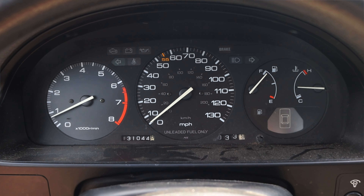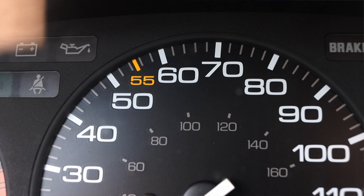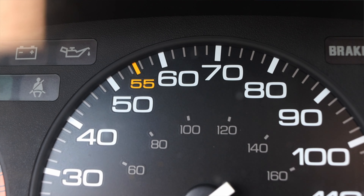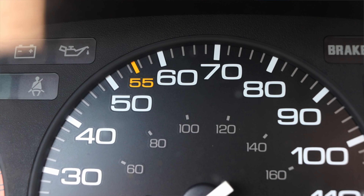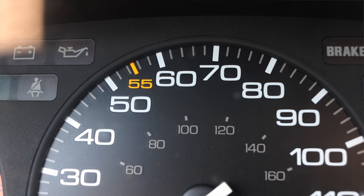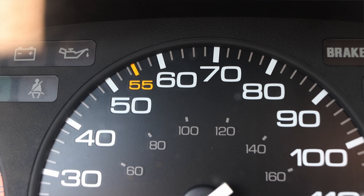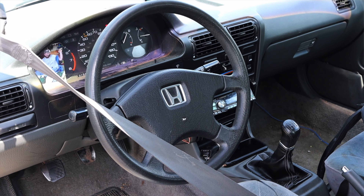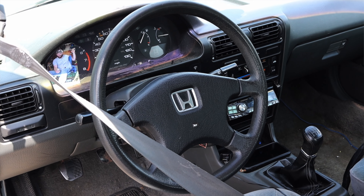What's interesting is that this speedometer still has the little 55 mile an hour mark. This is very much an 80s thing because the national speed limit here in America was 55 miles an hour, so a lot of manufacturers from the 80s and into the 90s had a little arrow or a red line designating that. I think that's kind of funny and quirky. On the steering wheel, I don't actually have any buttons — it's a very clean and simple steering wheel you'd find in pretty much any other Honda of the era.